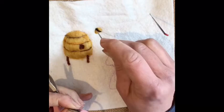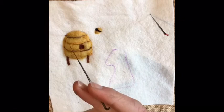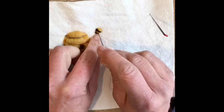For my head, I'm not going to use black, I find it a little bit bold. I'm going to use a brown. But it's almost black, it's a subtle difference. But black works absolutely fine for the heads if you want to. Just make sure your head's nice and small.